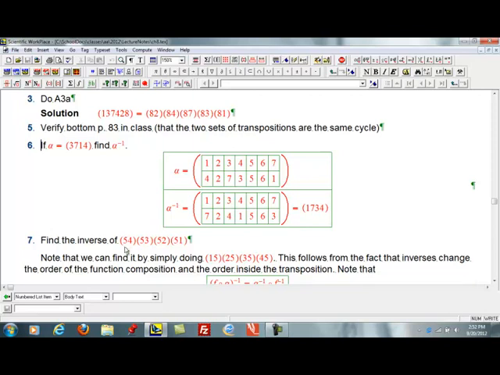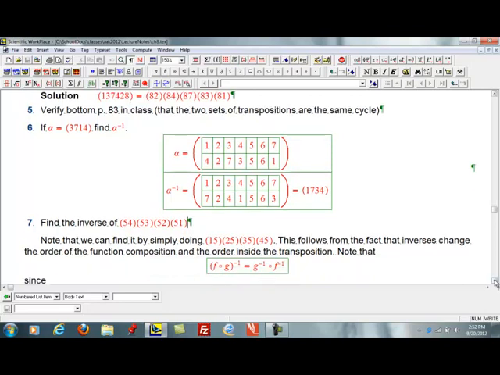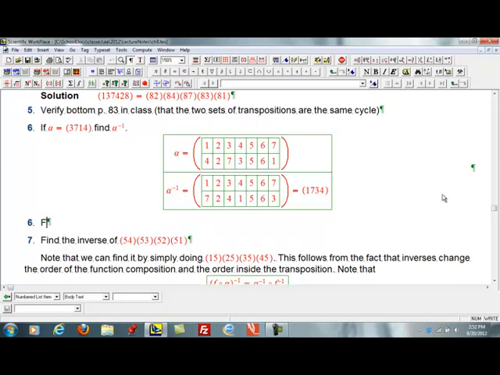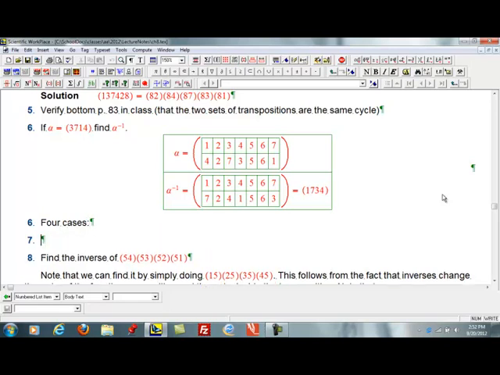Now, what about the inverse of a transposition, and why would I care about the inverse of a transposition? If you were comparing your proofs, before we get to this, let's go look at the second proof in the book. The second proof in the book had 4 cases on it. Let's look at those four cases first of all, and then we'll look at these proofs of the inverses. So tell me about the 4 cases. What was the first case?